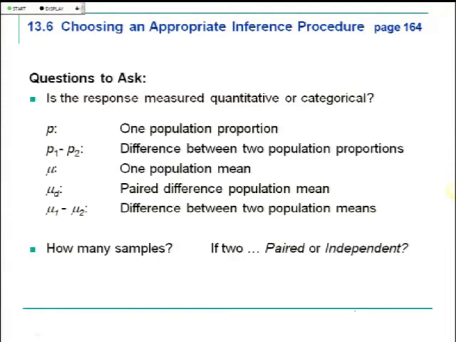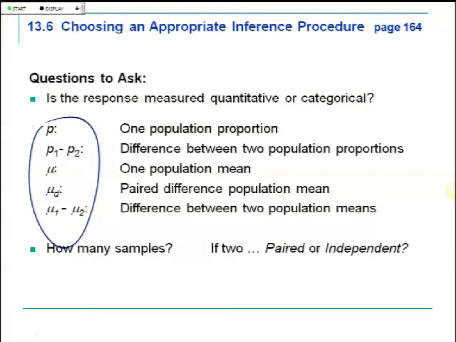All right, so here are the 5 parameters, the 5 different scenarios that we could ask you to make a confidence interval for or test a theory about. So they talk about in section 13.6 some good questions to ask, and that should help you figure out the scenario you're in. The big question is, what are you measuring? That, of course, will help you decide if it's proportions or means. Proportions would be when you're measuring and counting how many successes, when it's a categorical response and you're looking at how many are red versus not red.